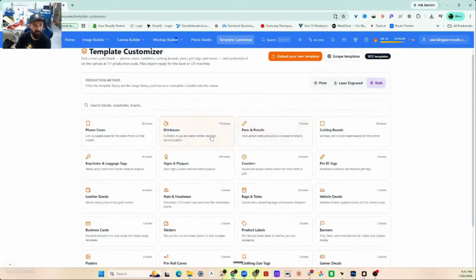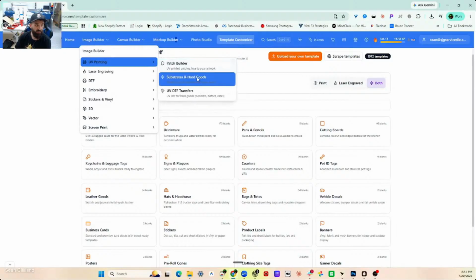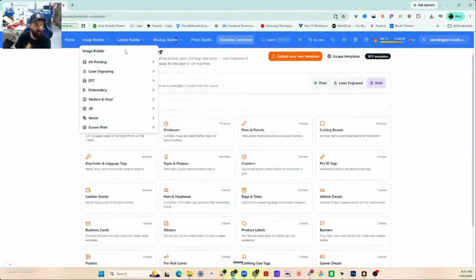And so you would pick something and you can just design inside of it, like phone cases, keychains, whatever. They'll all be available if you go here, substrates, they'll be in here or here. Substrates, they just won't be on the patch builder because they're not a patch. Then this is all the other stuff we have available. This is just getting your DTF transfer ready to go.